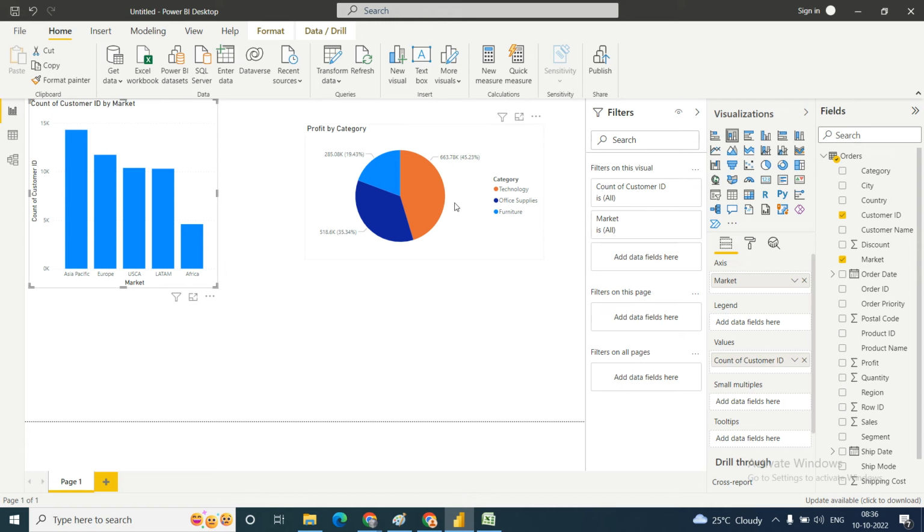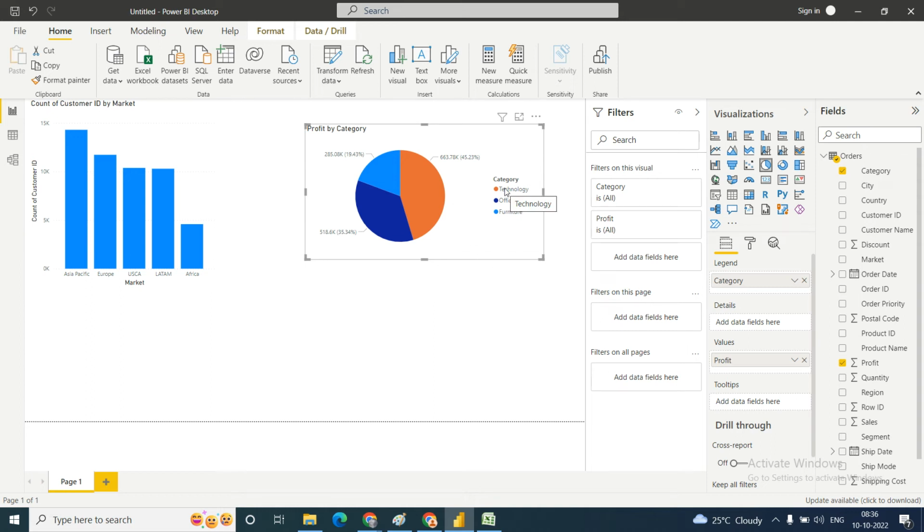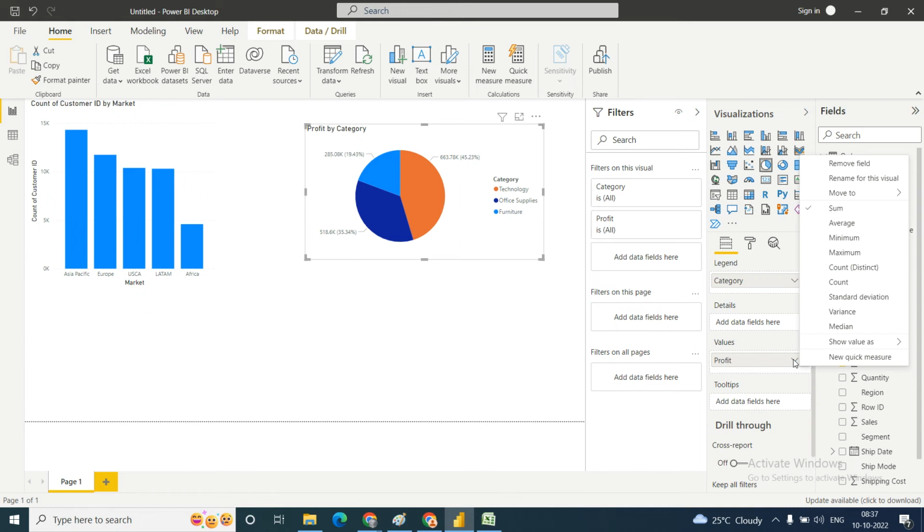But when you talk about the profit field, it was already a measure, and I wanted to see how much profit for technology, how much profit for office supplies, how much profit for furniture. So what I did, I took the sum, means summation, total. If you go to the profit column, you can see I have chosen the sum, right?